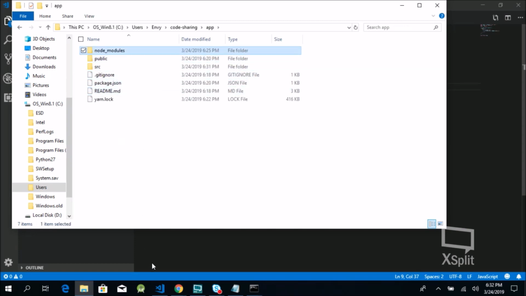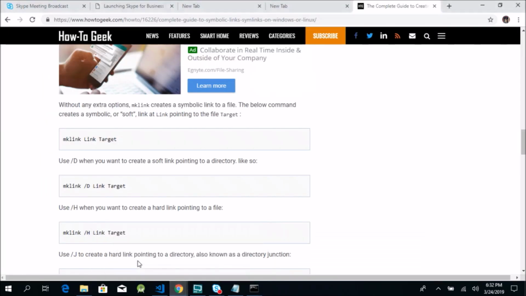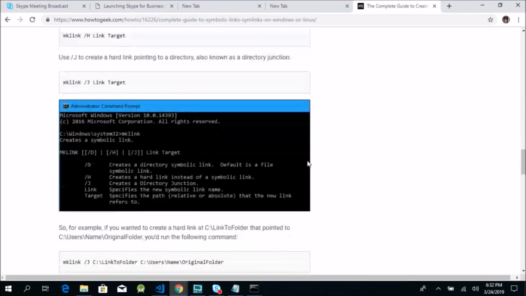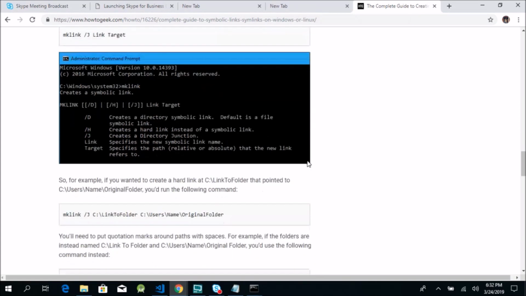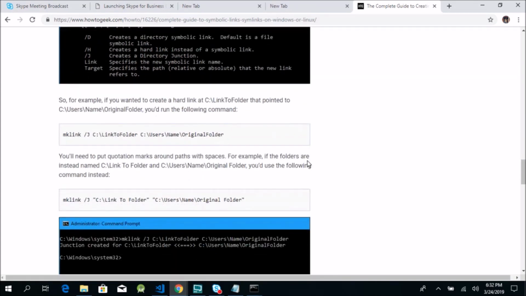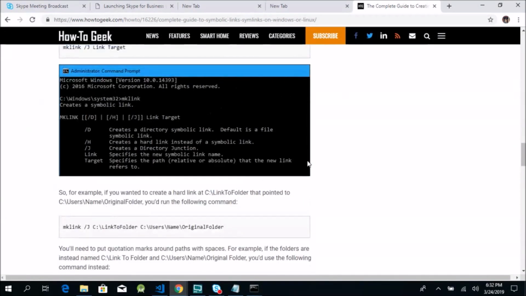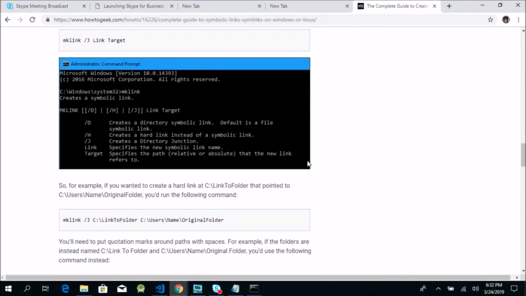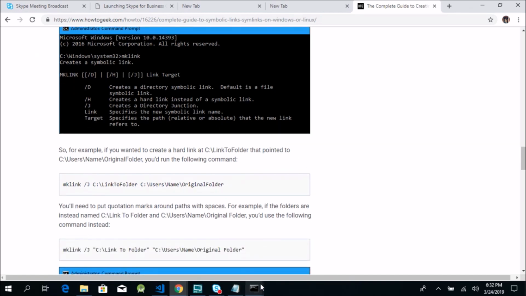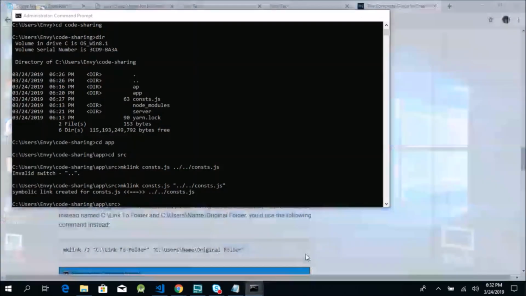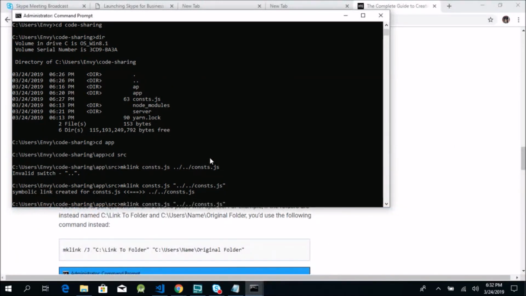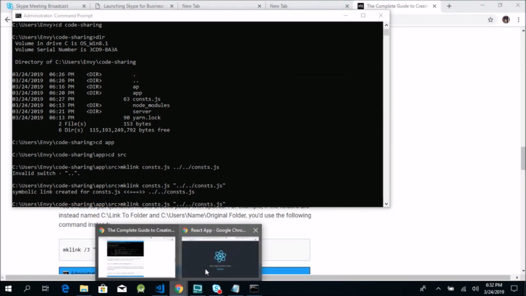Yes, here. So let me dig a bit more. There's an example. Link /j C drive, link to folder, original folder. You need to put quotation marks, blah blah blah. All right, let's try. Why is this /j here? Okay, /j creates a directory junction. So maybe we need to do /j. No, it's a file, so we don't need /j.